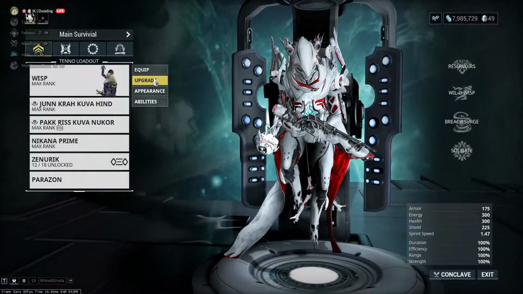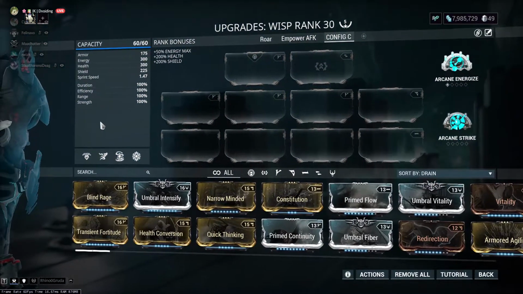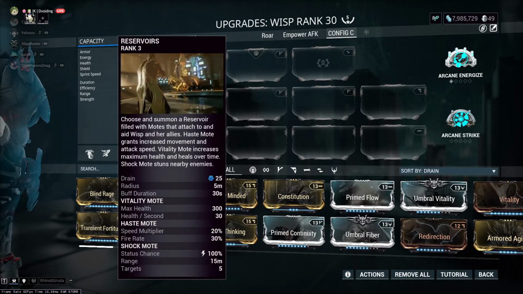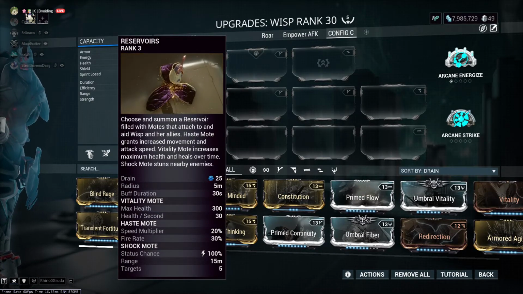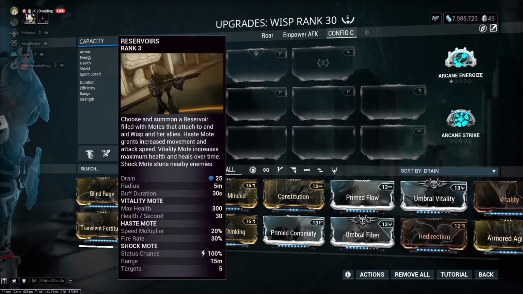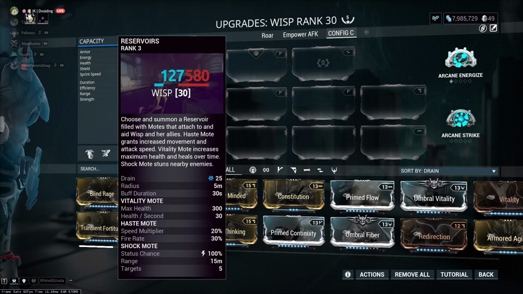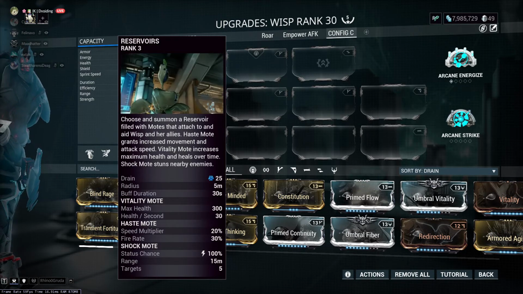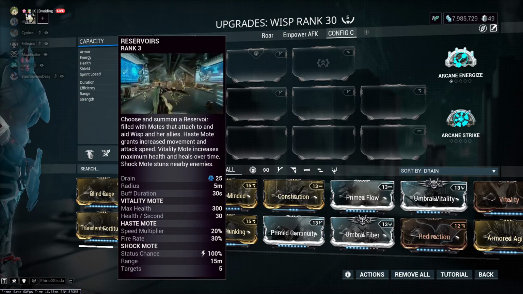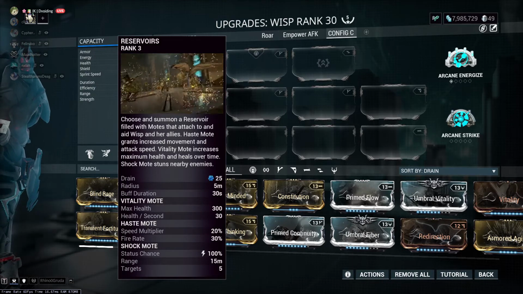Let's have a talk about the abilities first, and then I'm gonna showcase to you guys what they do. So first, one of the abilities is Vitality Mode. It adds flat HP and it gives HP regeneration. Basically 10% of the flat HP that it gives, it will regenerate per second. The second mode is Haste Mode. It will increase your walking and jumping speeds, and also it will increase your fire rate.